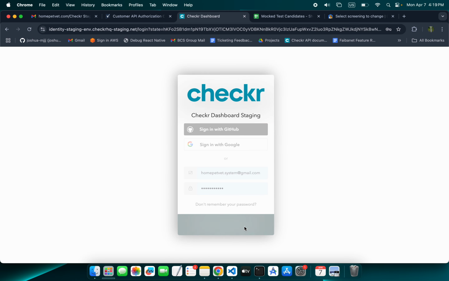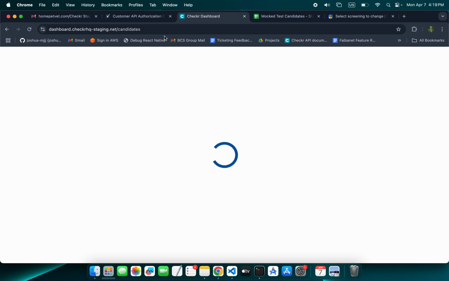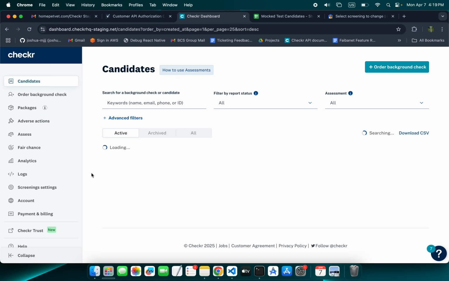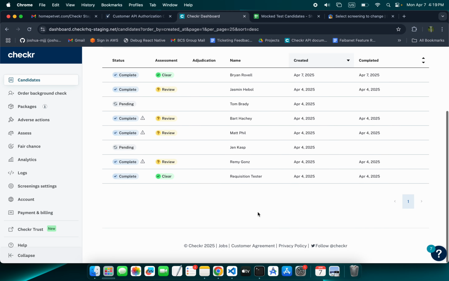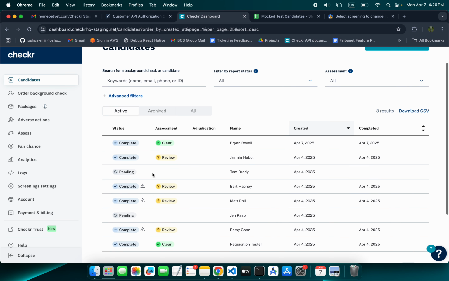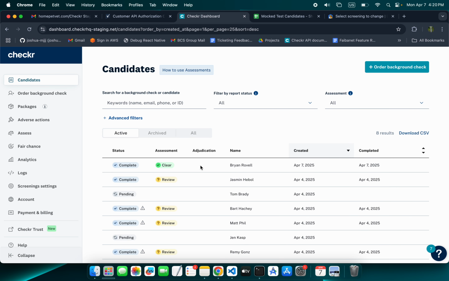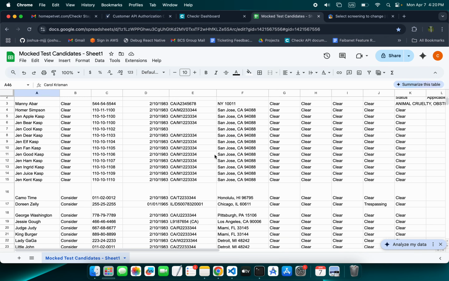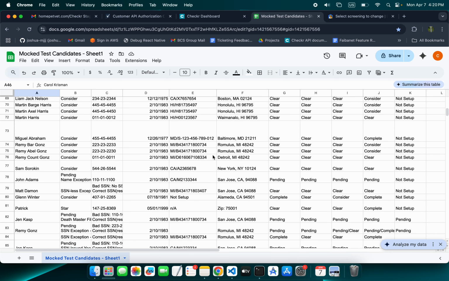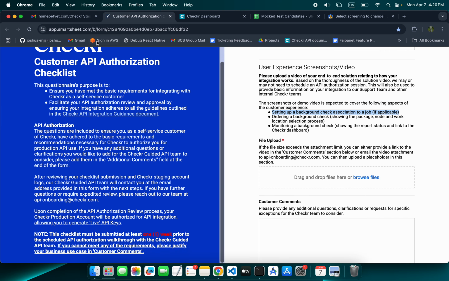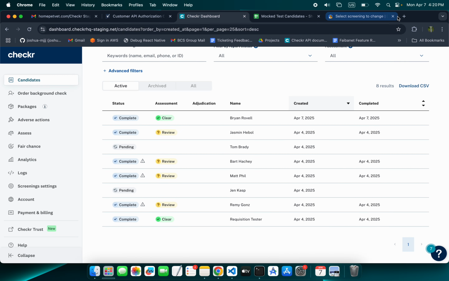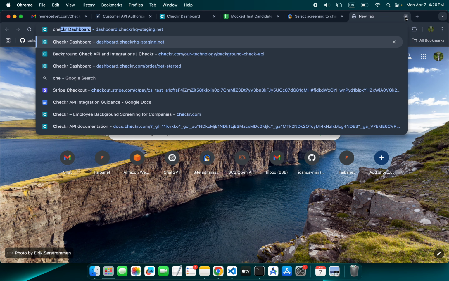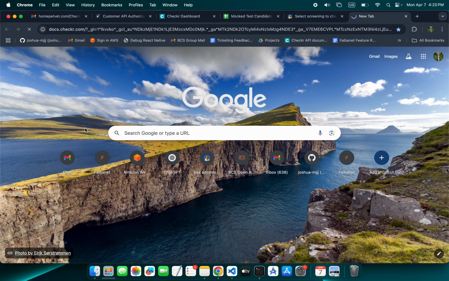Okay, I don't know why you guys logged me out, but it's cool. Yeah, so I deleted some data on this account. You guys can check the logs for all the other tests that we've done, but these are most of the tests. Clear, consider all the different cases. Yeah, from the table, the guidelines table that you guys provide.